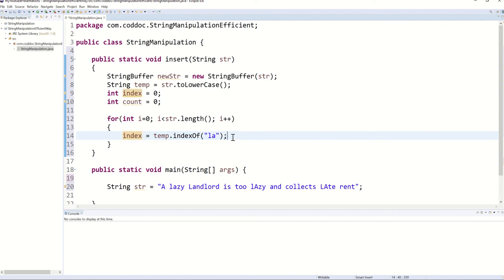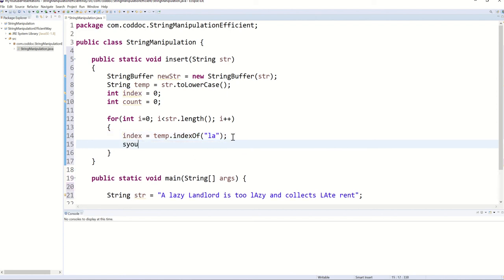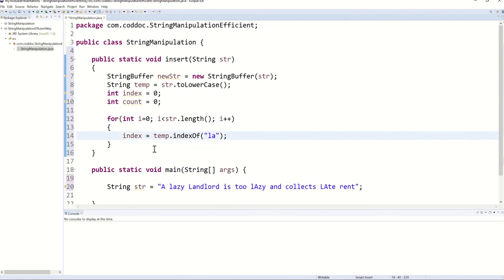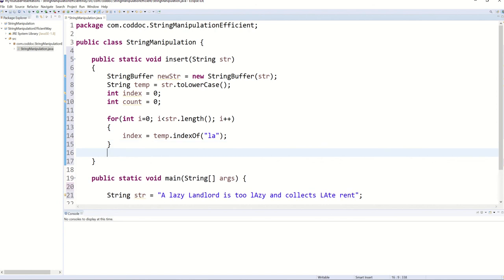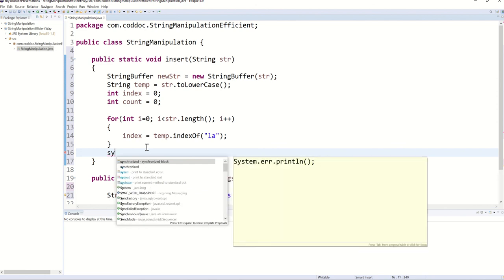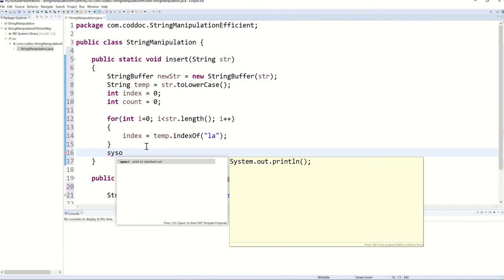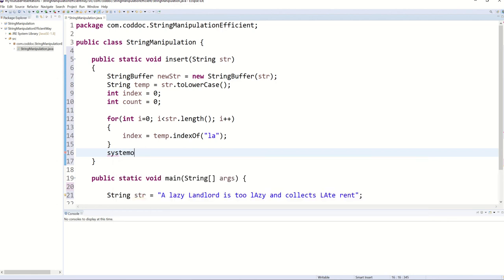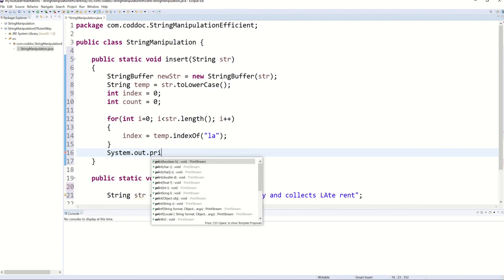So if I print this, I'll show you what I mean. System.out.println.